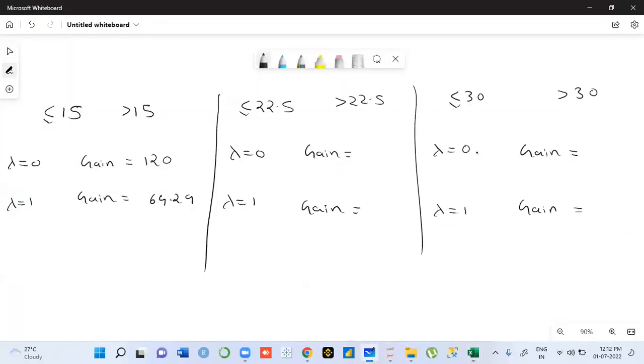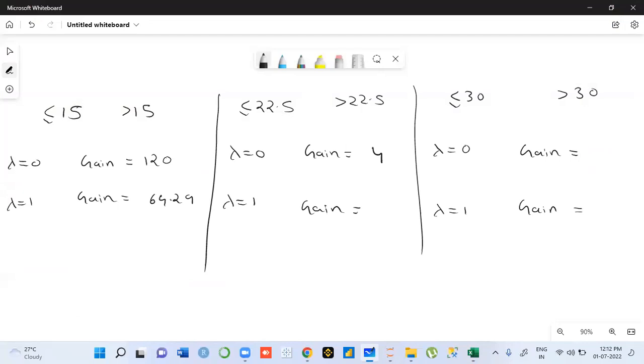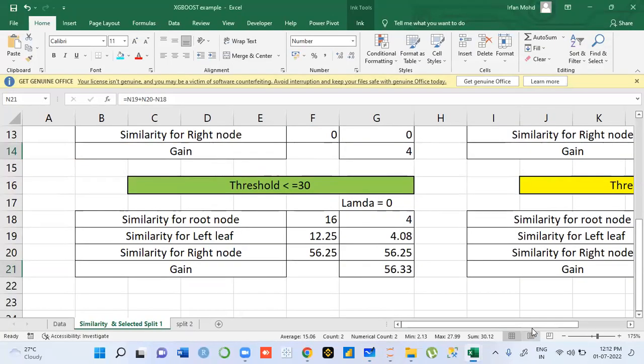Less than 22 is how much? 4. 56 point. Then no need to look on screen.